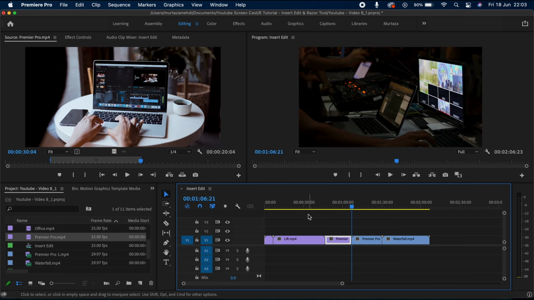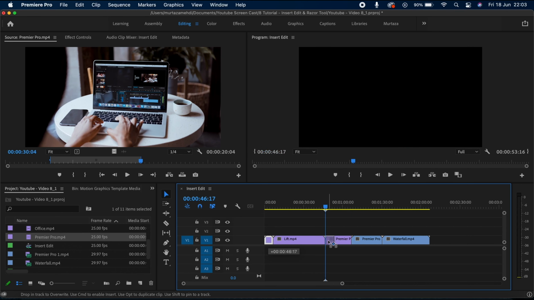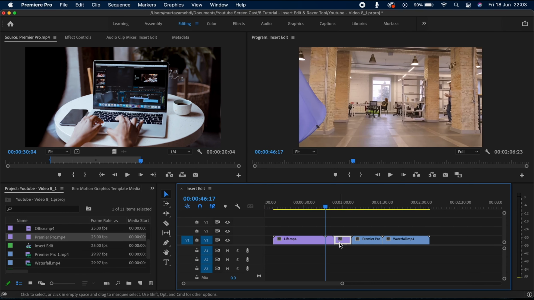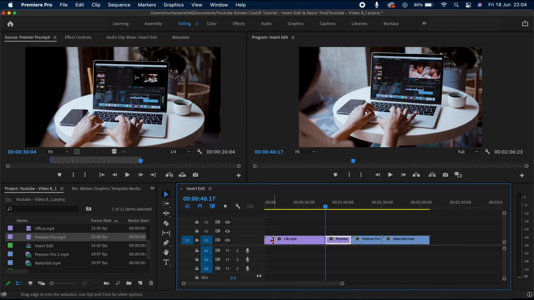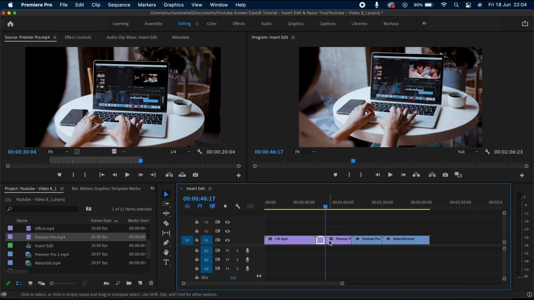Now another thing that we are going to look at is how to move or swap clips in the timeline. So let's say I want to bring this clip over here, but if I just drag and drop it here, it's cutting off the existing clip. In this case, we can use some keyboard shortcuts. If I press Command and Option or Control and Alt if you're on Windows, and then drag the clip, this will allow me to place my clips without affecting the existing clips on my timeline. So guys, this is how you can move your clips around in your timeline without affecting any of the existing clips.